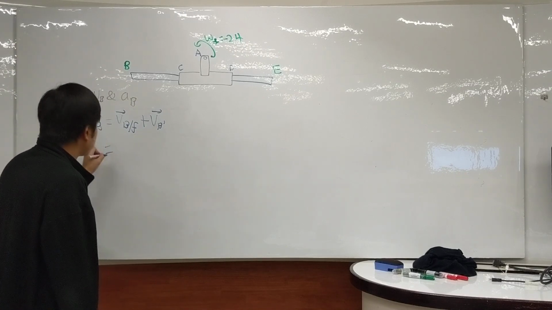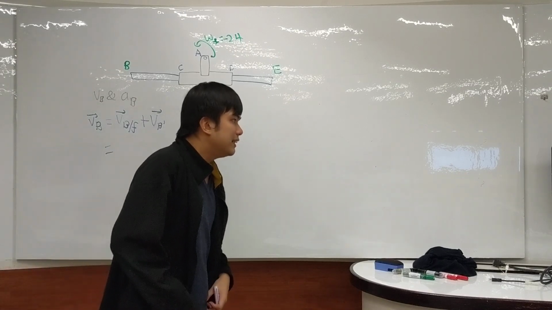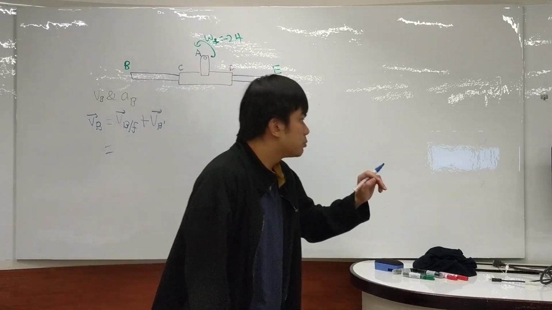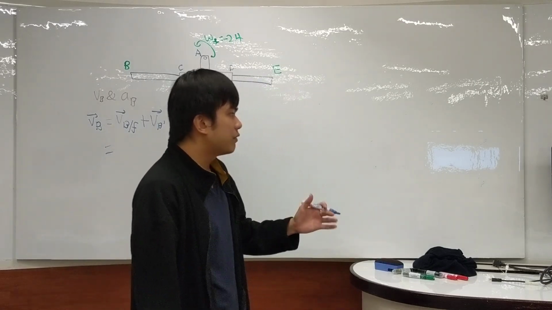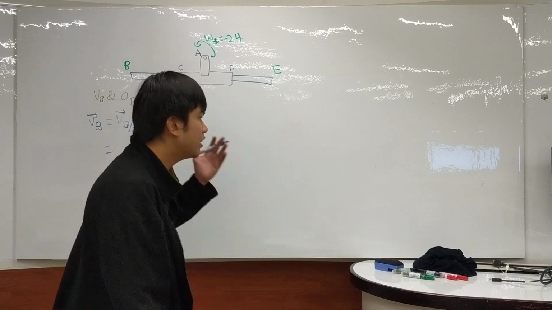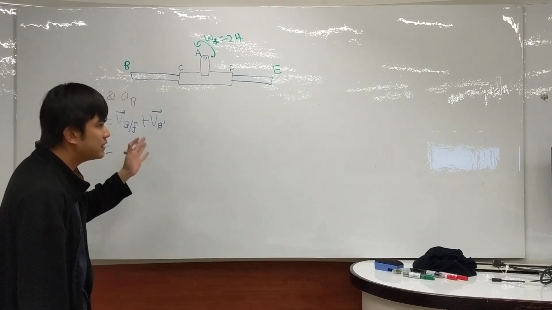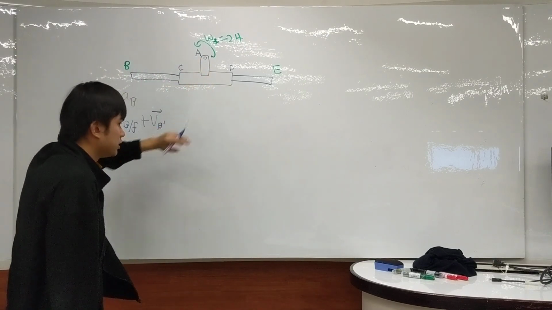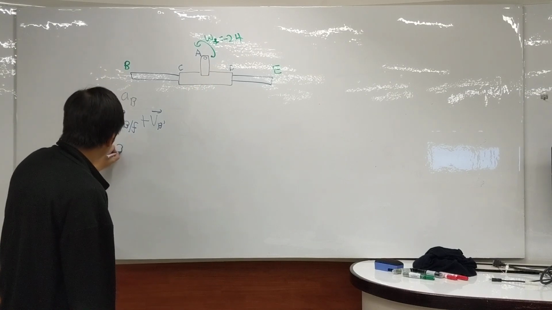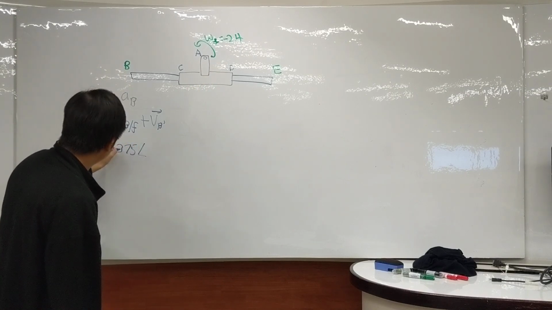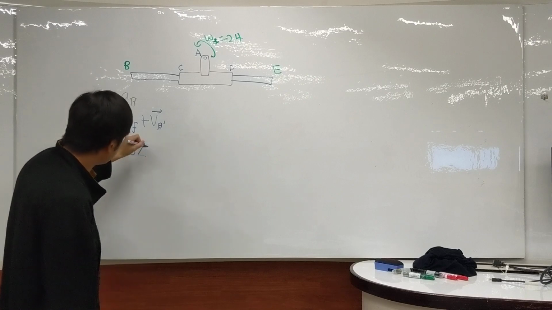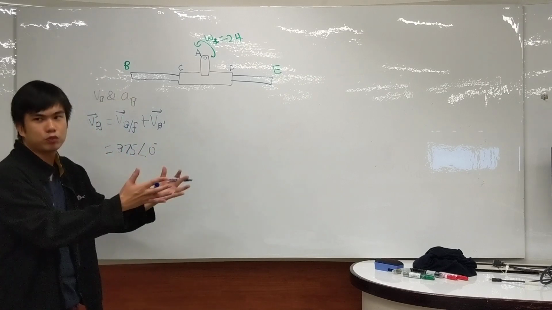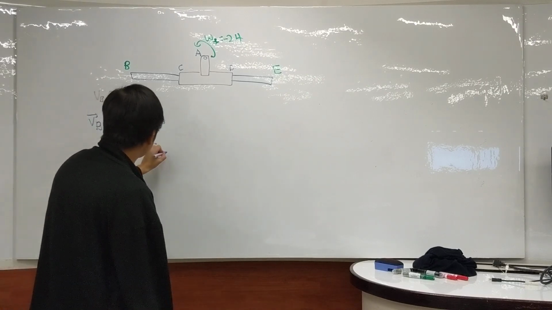So VB/F is what? According to the question, BE is moved to the right at a constant rate of 375 with respect to the cylinder. In other words, VB/F, the velocity of B from the cylinder's perspective, is just 375, direction 0 degrees, or moving to the right. That's what is given in the question. So just apply it. You don't need to question so much.